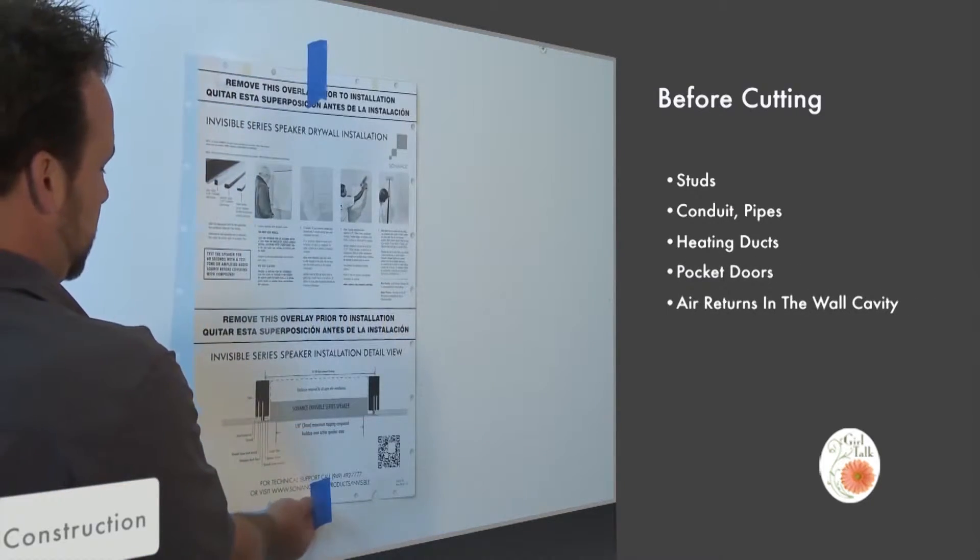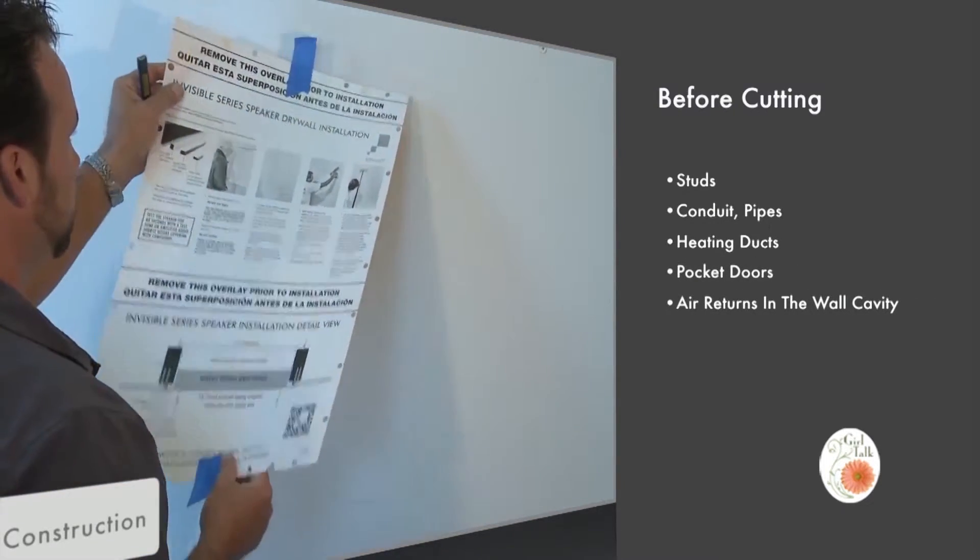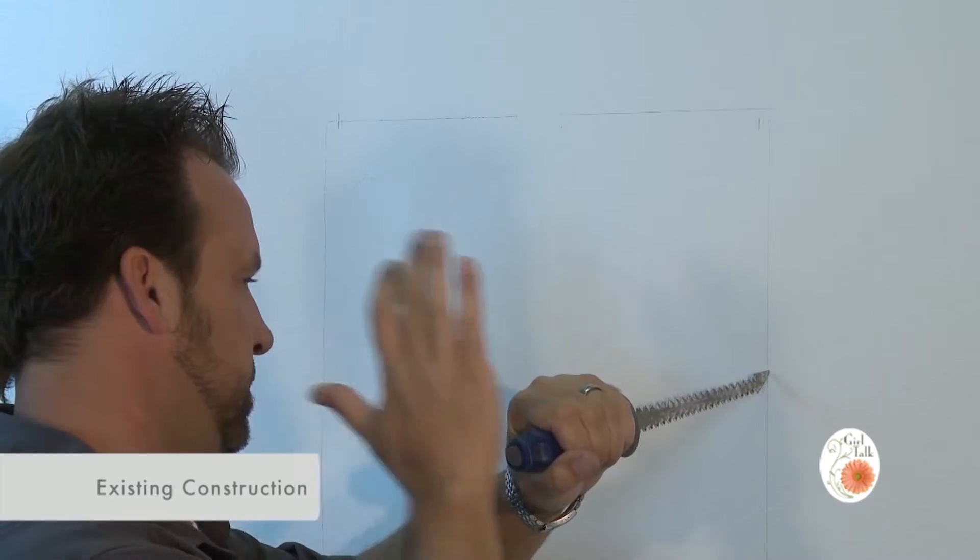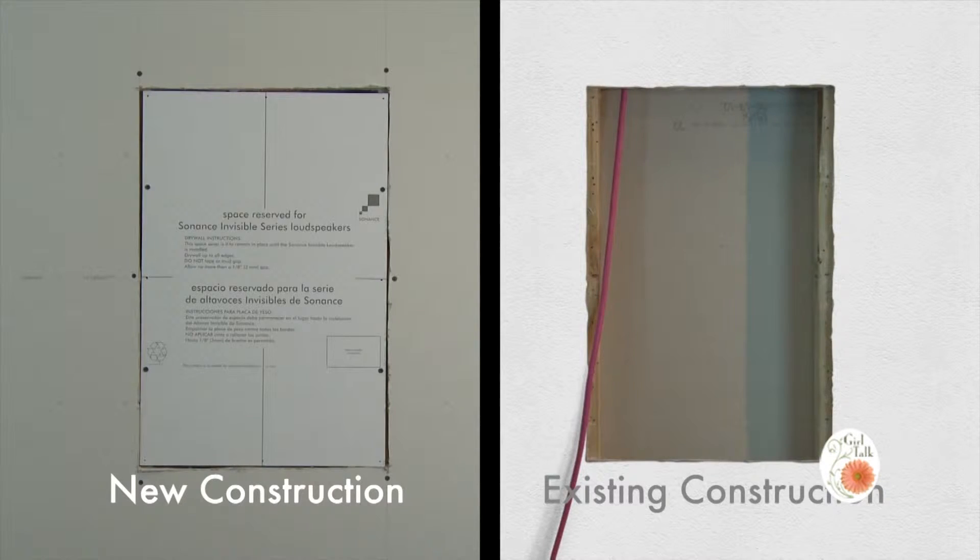So this really could be placed in the corner of the room, it could be placed towards the corner where the ceiling and the wall meet. Normally we wouldn't put a regular speaker there, it wouldn't quite sound the same.